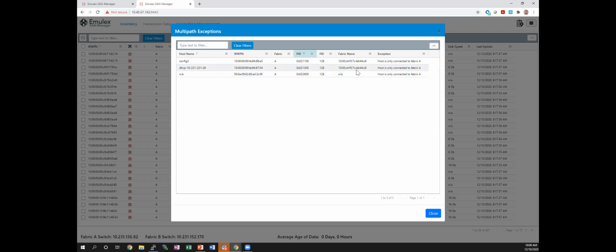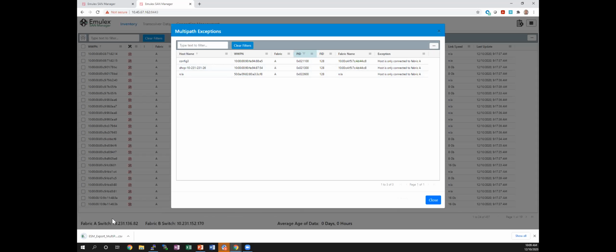and Fabric B. So on this switch, I have 3 hosts that only have one path into the fabric. So before I take the switch offline for maintenance, I probably need to go look at each of these hosts and make sure they have an alternate path into Fabric B before I take it offline.